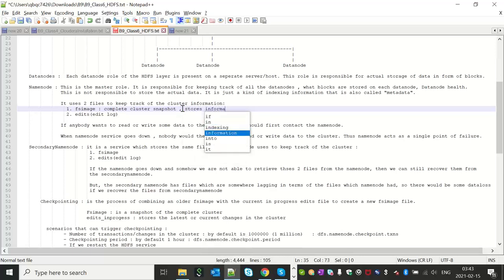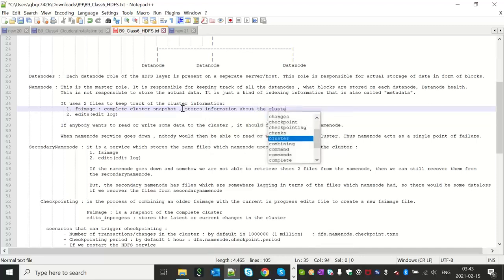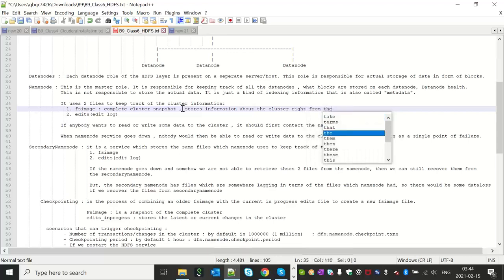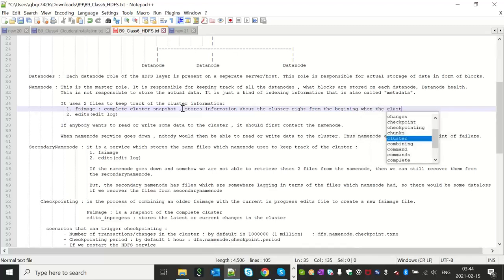It stores information about the cluster right from the beginning, when the cluster was created. It has complete information about what the cluster has, stored in an append manner.